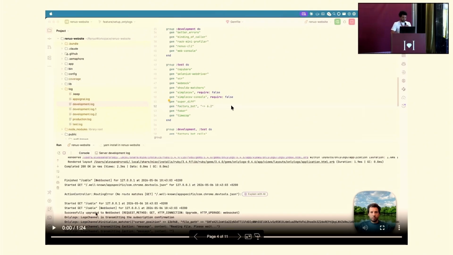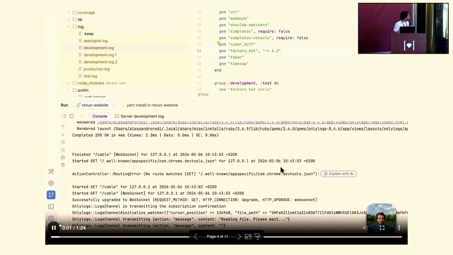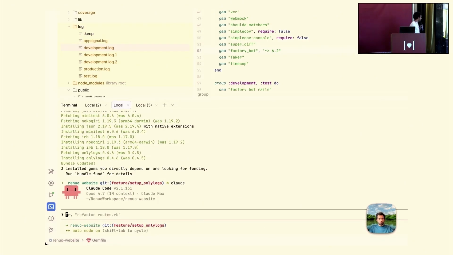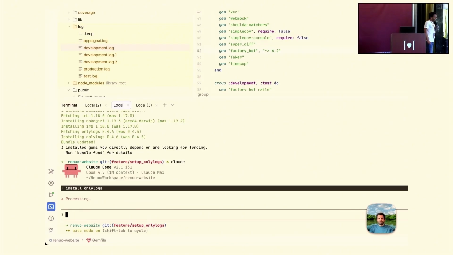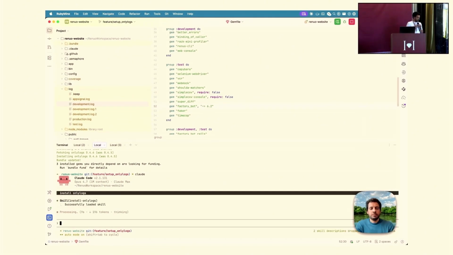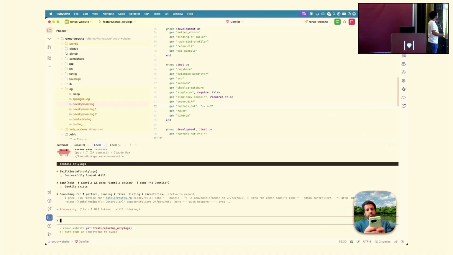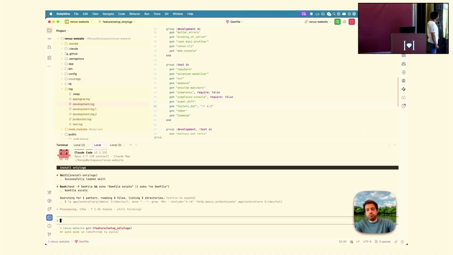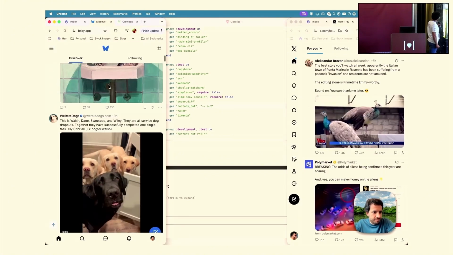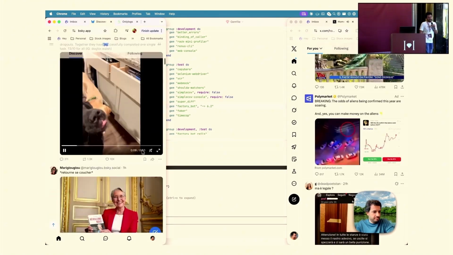And here I made a very quick demo on how to set it up. You, of course, just invoke Claude and say install OnlyLogs. There is even a skill dedicated to just add this gem to your Gemfile. I sped this up at 4x just to show you how you do it. I placed Bluesky and Twitter on the side.